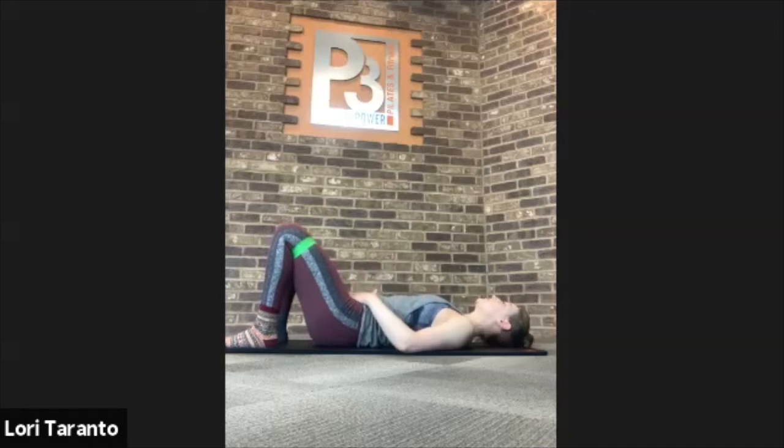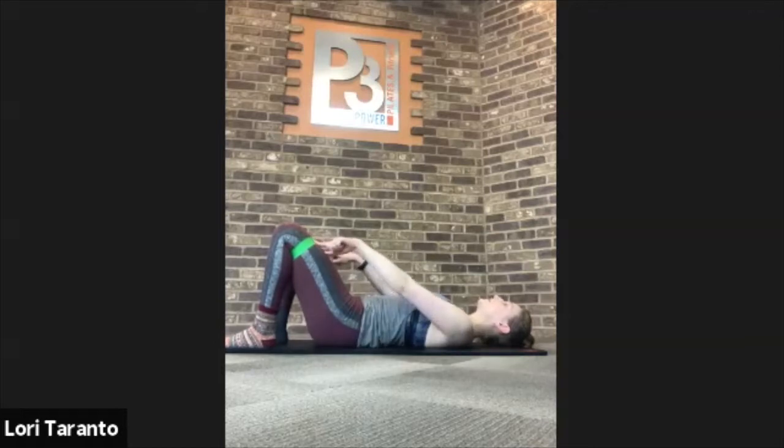Now stay in your neutral spine. You're going to think of engaging the glute now to extend the leg. The knees are going to stay right next to each other. You're simply hovering one foot and kicking it out long without your knees pulling to the center. And then set that foot down.